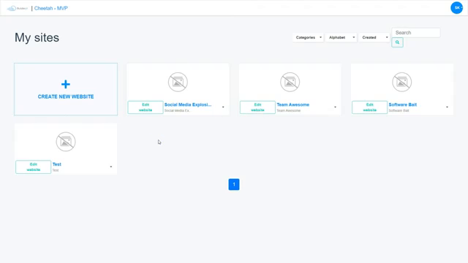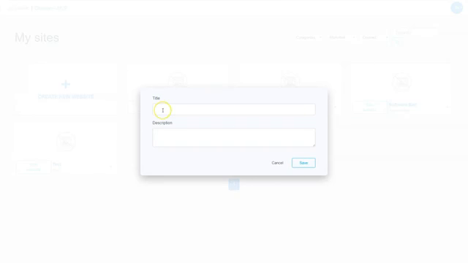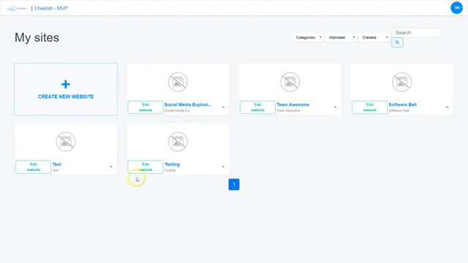Now let's create a brand new Cheetah website. So I'm going to click Create New Website. And the first thing I need to do is create a title. And then I can enter a description. And once I've put a title and a description in, I can click Save. And now it's created that website, and it's put it at the end of the website list. That's because I have it in time ascending order. If I wanted the newest website to be first, I could go to Created and click Time Descending. And now it's got it listed the very first website because it's in time descending order.